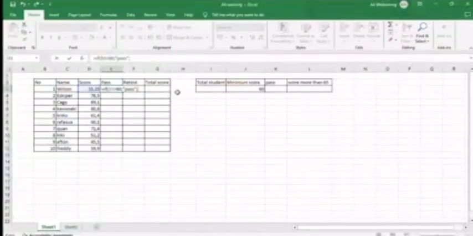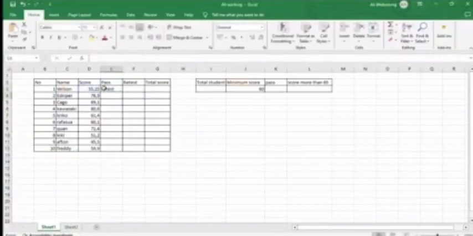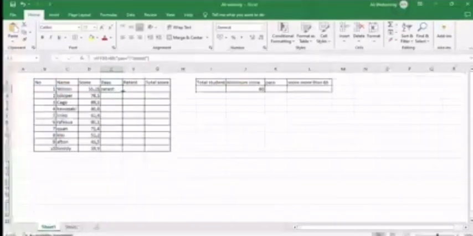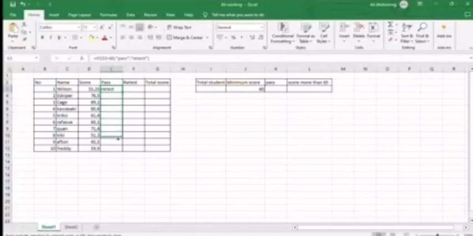If the value is false, we can say retest, and then close brackets and enter. This is what we need to search whether it's retest or pass. Let's see the others. Look, retest, pass, pass, retest.